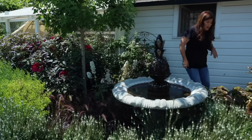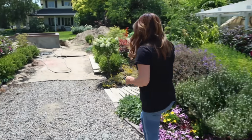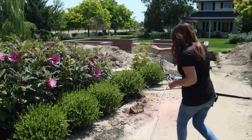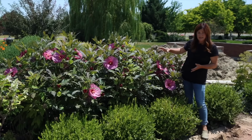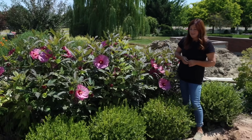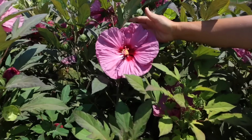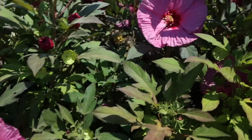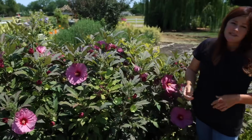The other variety I have is called Berry Awesome. And it was the very first variety out of all of these that I planted maybe 3 or 4 years ago, and they're here. Now this whole area is under construction. We are having the Hartley greenhouse installed right here, so it's likely that these hibiscus will be transplanted somewhere else in the garden or maybe utilized in the same area, but just in a different kind of design. But knowing what happened to those others makes me hopeful about the transplant with these. I think they'll do fine. So these have a really interesting color, kind of a lavender pink. Isn't that pretty? This is a little bit of an aged flower. You can tell petals kind of getting a little worn, but there's just buds all over these plants. They started blooming, I want to say a week or 2 maybe even ago, and then they'll just keep blooming throughout the rest of the season.